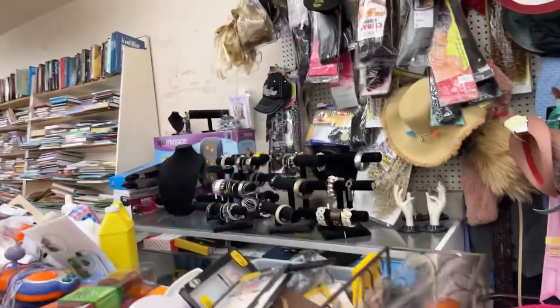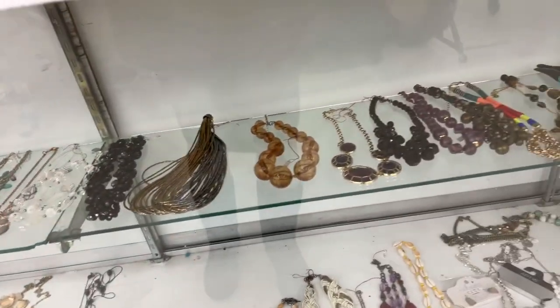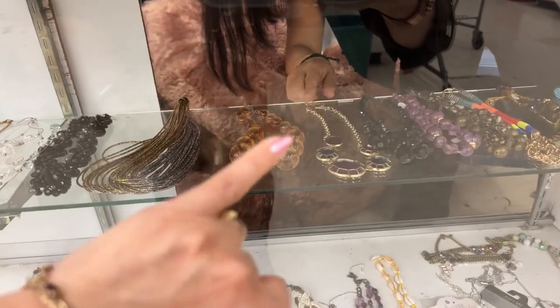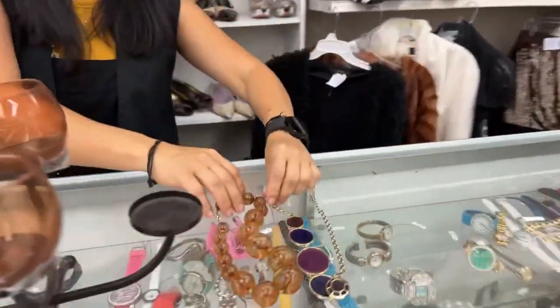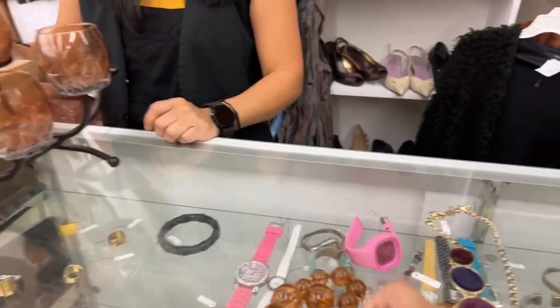Look at all the jewelry back there. I'll ask her to show me the bracelets in a minute. I know she's busy. And they're like one person here at a time. I like those big, giant Kronokers. Can I see those, too? I call them Kronokers because they remind me of those toys where I knock my eyes out a couple of times. Look at that. Oh, I like that. I'm going to get that one, too, please.